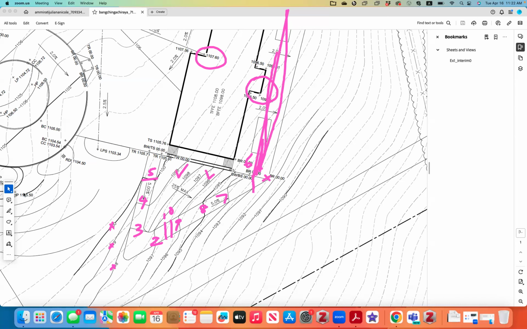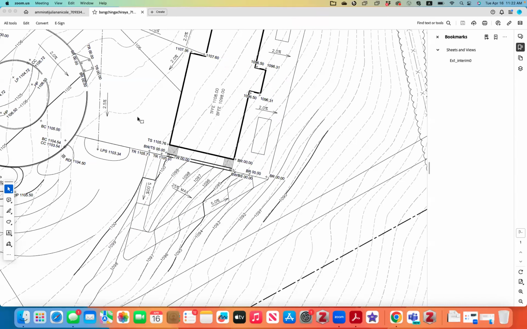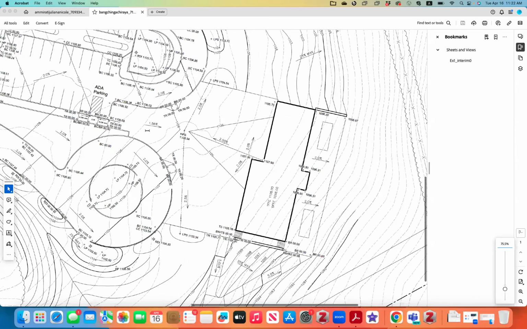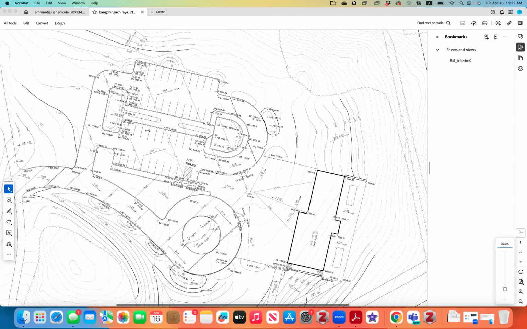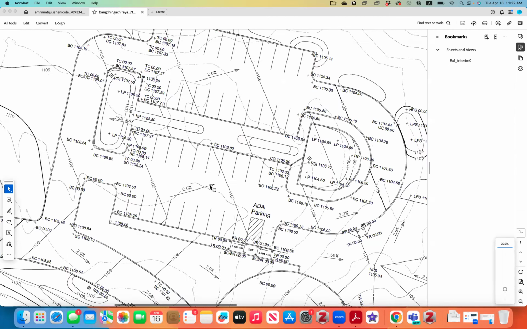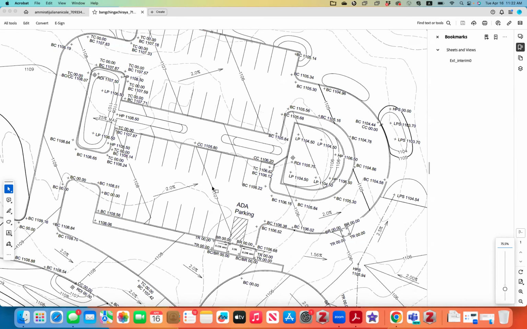Okay, so I think that's all the questions you listed. Anything else? I just want to make sure about how to calculate the curb cut because I got most of it wrong. So is it based on the spot elevations? So all the curb cut, it's basically the bottom of the curb.